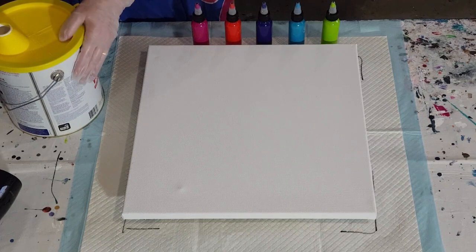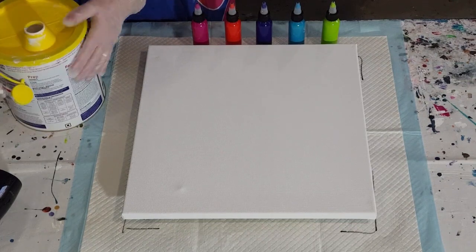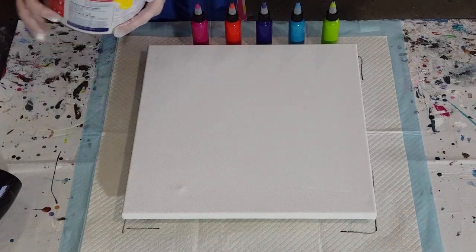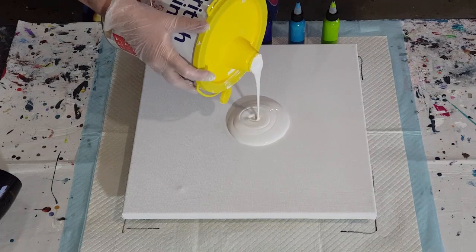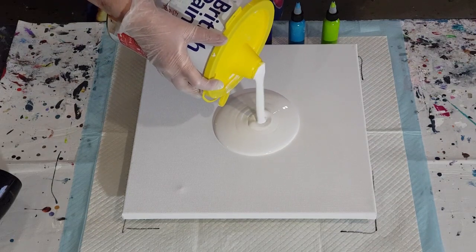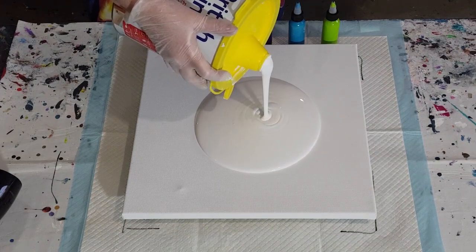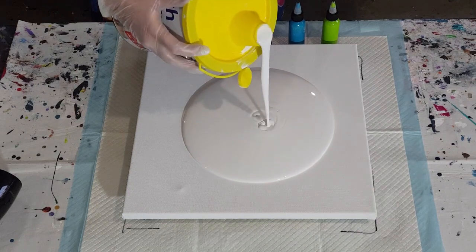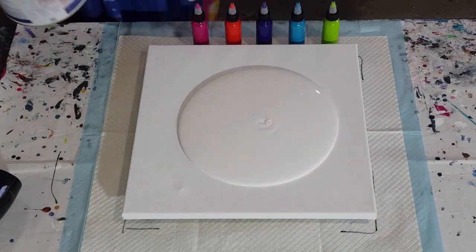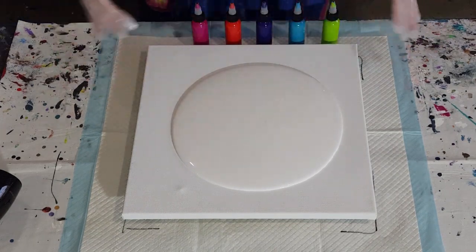So let's get on with this, hey, and see what madness I can create. If this doesn't work, I've wasted so much paint, because look at the size of this canvas that I have to cover. We can use half a tin. These tins are expensive, like $60. Oh my gosh, look at it all. All right, that'll do. I think I've used like half a tin of paint. Hopefully I don't need any more. I can always add more. It doesn't look enough, does it?